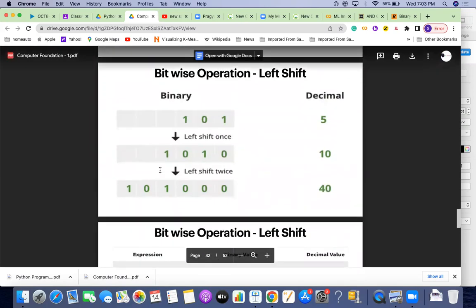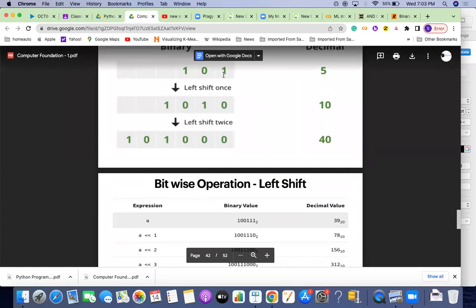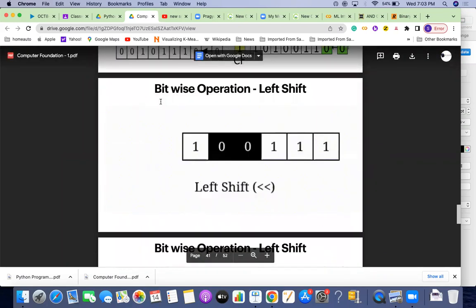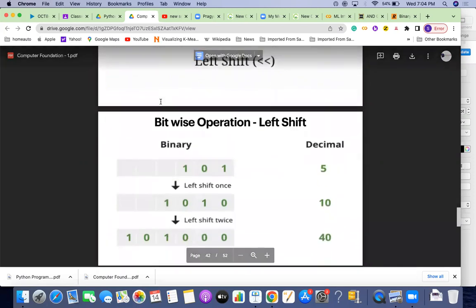So this is the simplest way. I will share this. Actually, you can go through and see how it will work. So this will come here, this will come here, this will come here. This is the simplest way to know the logic. So any questions here so far? Shift left, shift right. Any question?